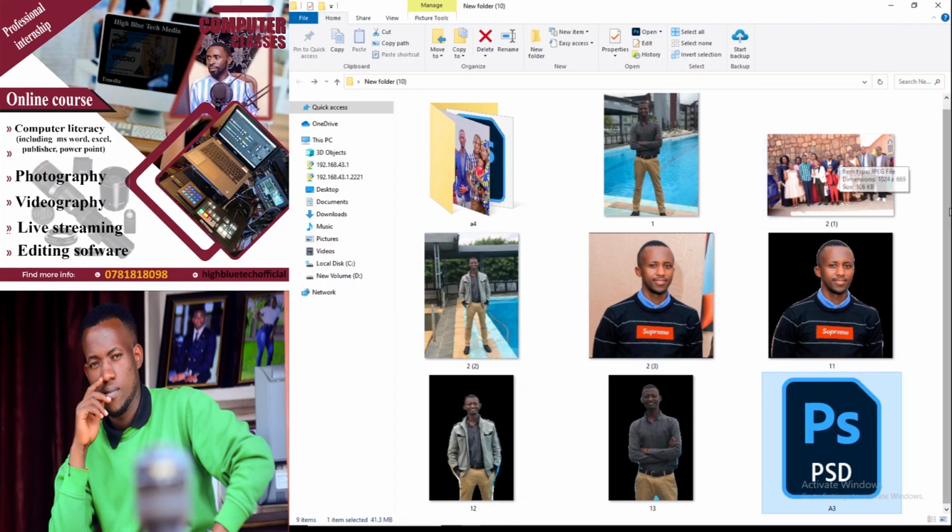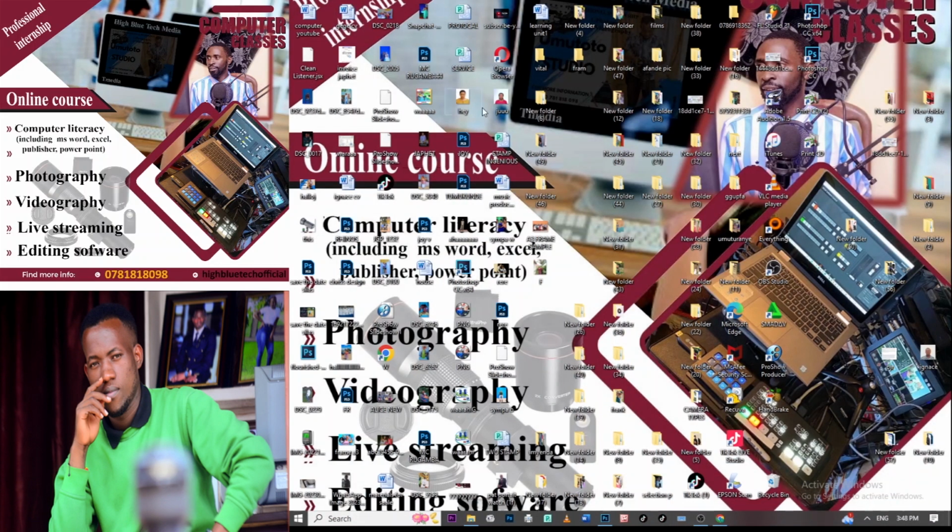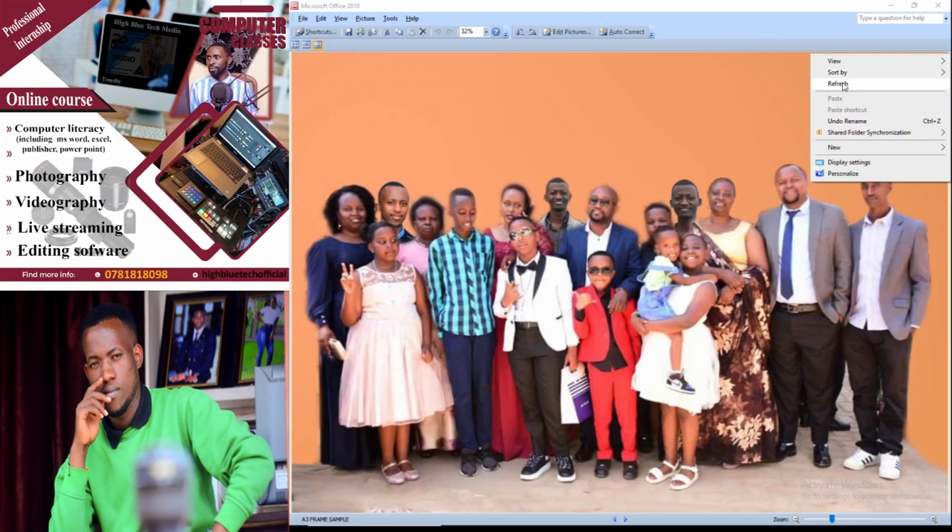No, not this one. The finished one is, where is it? Not yet. Where did I save the finished project of that one? It is this one. Yeah. You have to pay attention when saving, and not just put them however you want. You have to save the finished project.